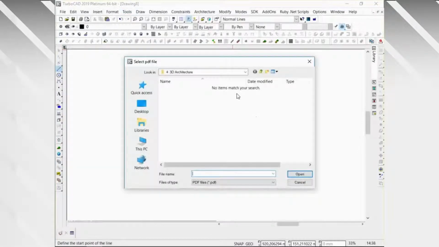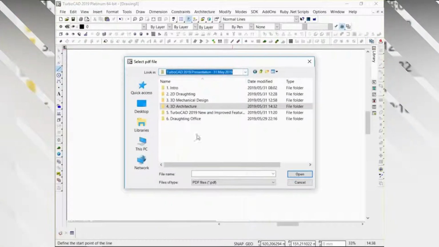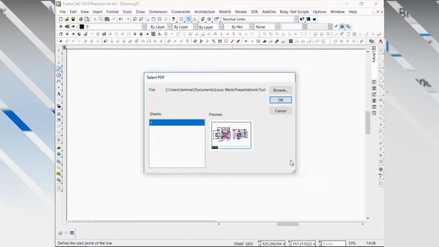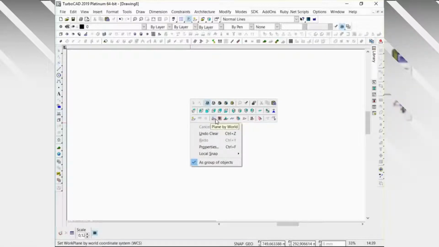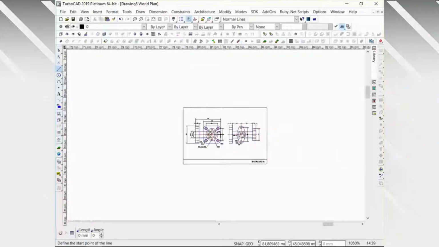I've saved a PDF in here, and I'm going to take one of Emil's training drawings. I'll say OK, and now I need to insert it. Let me go to plane by world plan, and now I can insert it. There we go. So there is the actual plan.